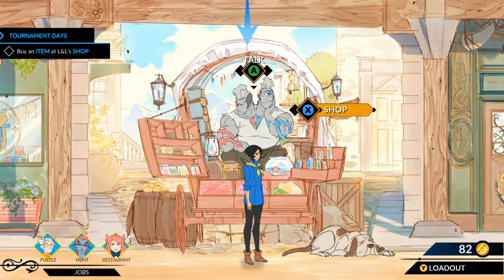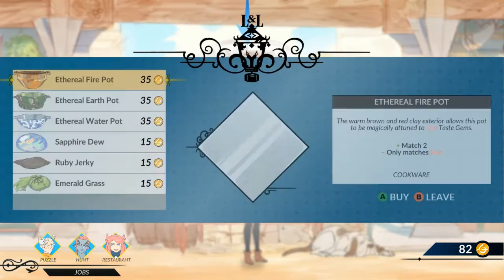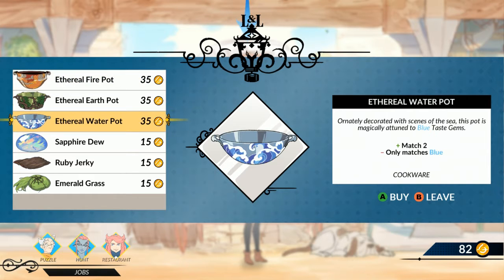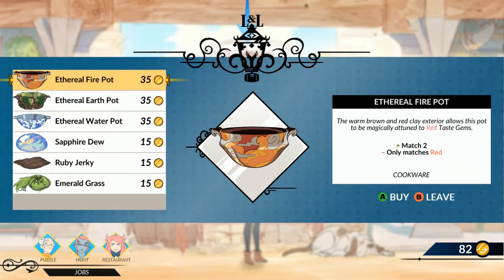So as I presumed, I can buy upgrades here at the shop. I threw a fire pot. Let me see. The warm brown and red clay exterior allows this pot to be magically attuned to red taste gems. So I can match two, but I can only match red gems with this one. That's interesting. So if I know what I'm going to make beforehand, I guess I can get the right pot for it. Yeah, they all do the same. Only match two, but then I can only match the color that's associated with them.